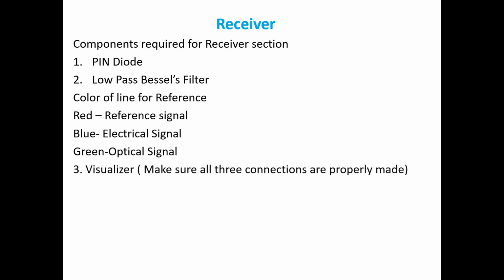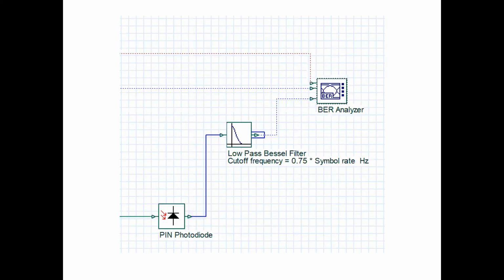So everything you have done, but I want you to use visualizers so that you can get the idea what signal you are actually transmitting. When you are using a visualizer, you should make sure that you are using red color signal or blue color signal or green signal exactly, not intermixing them. By default, when you are connecting them, it will take its own connections. So I suggest you delete them and make your own connections.